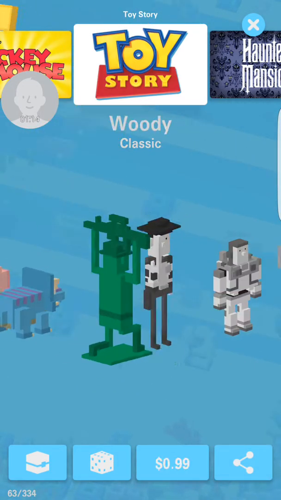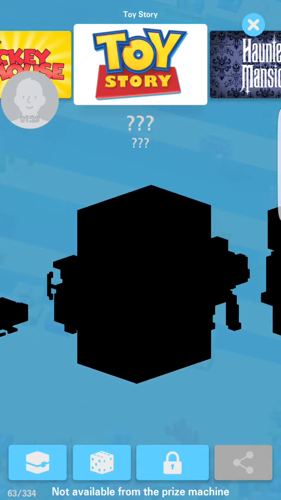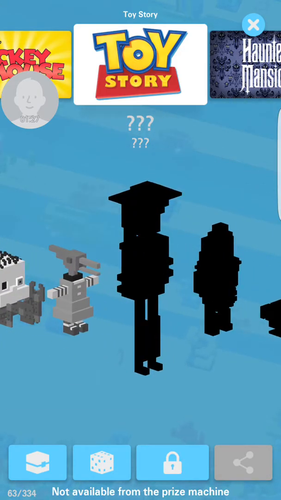I'm gonna call him Mr. Minor. You have to complete the Toy Story 2 set, aka, Bullseye, Tricks, no. You know, all the people from Toy Story 2.